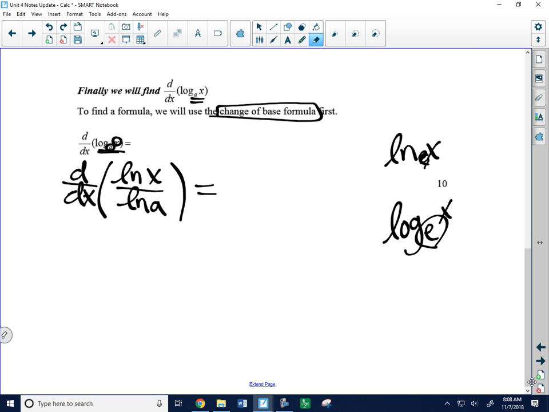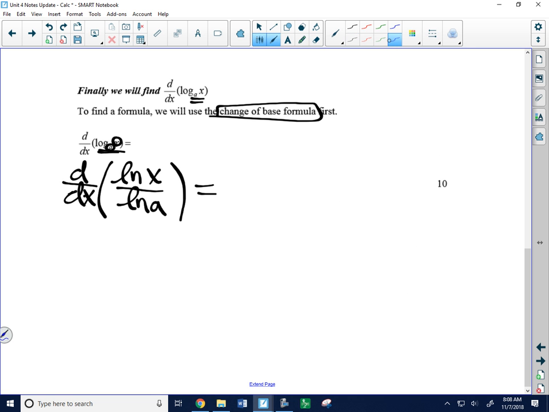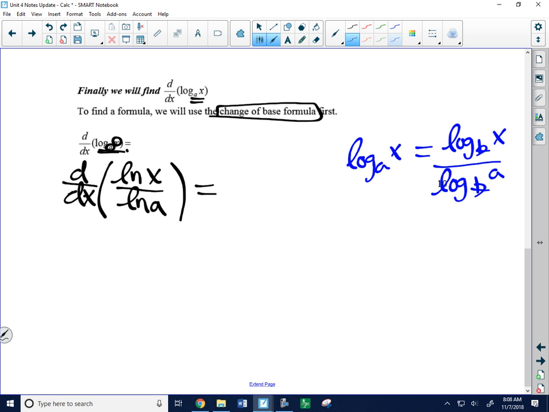I'm not sure how much you did of this in the past, but that's the change of base formula, and that's really what I did there. You can change it into log base anything. Usually we put like b, a different number, of x over log base the same number. You can change it into any base of 2 logs that you want. It can make the problem easier to compute sometimes, and that's why that one's there. For our purposes, it makes it a lot easier, because I don't know the derivative of that, but this one, I do.